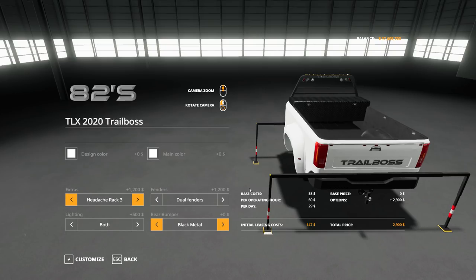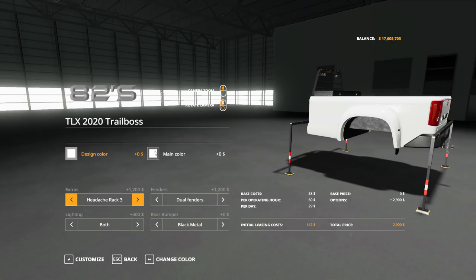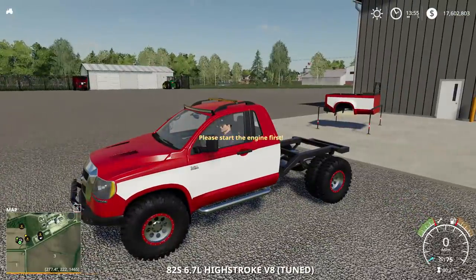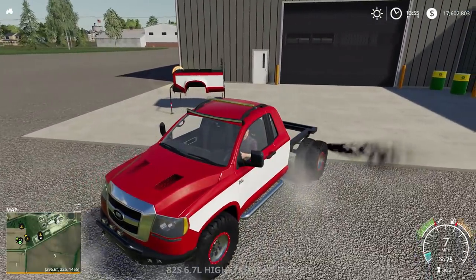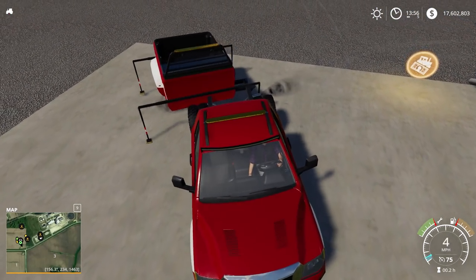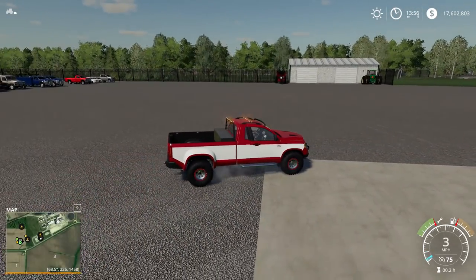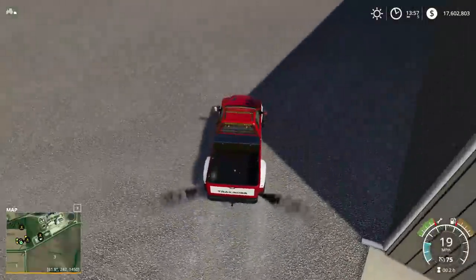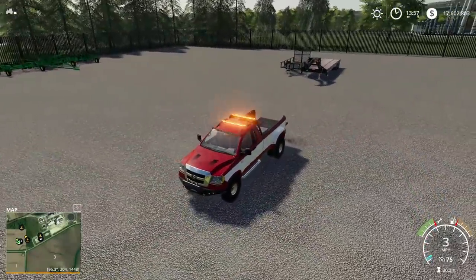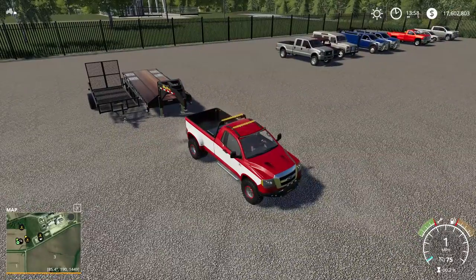We did black on the other one, didn't we? Yeah, so let's do black on this one. And we didn't change the color at all, so I don't know what color that's supposed to be. Maybe it's like this. I hope that matches. It looks right. Yes, I put a light bar on both the headache rack and the top of the truck because yellow. There we go. Oh yes, that looks so good. Not even gonna lie, I dig it. I dig it a lot. Just make sure it hooks. The light bars are a bit overkill, but you know what? I don't even care at this point.